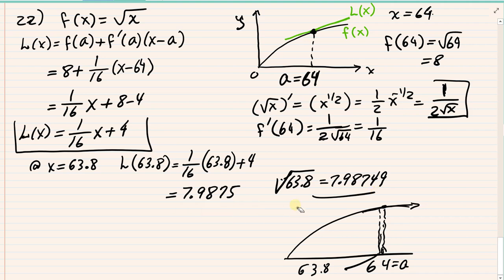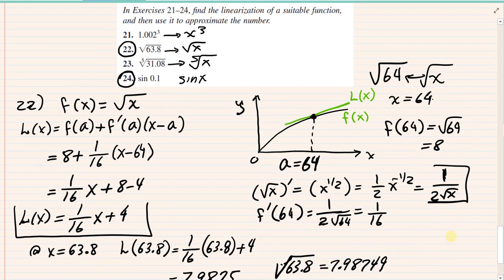Now the other reason the approximation is right on, I mean, look at that, the error is like a 100,000th error. And the reason is because at that point, the curve is itself pretty flat right there. So the curve is flattening toward almost becoming a line. So those are the two reasons that this approximation is so good. Okay, and that's exercise number 22, the one we just did. Let's take a look at another one.